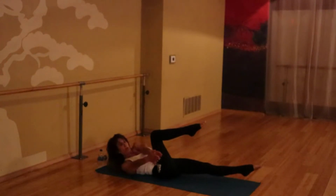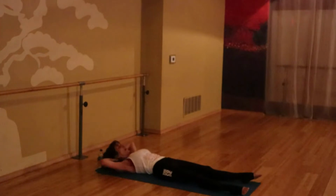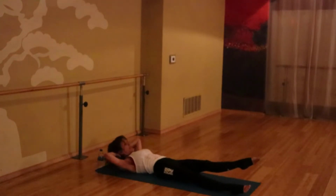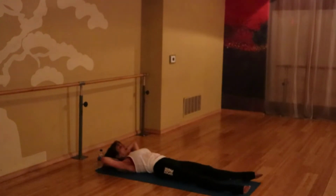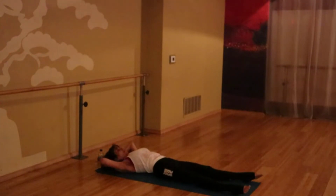For 4, 3, 2, and release. Bring it all down, hands behind your head. Left leg's gonna come up, pendulum right, center and down. So lift your shoulders and chest off the floor. Let your head rest heavy into your hands, out and down.